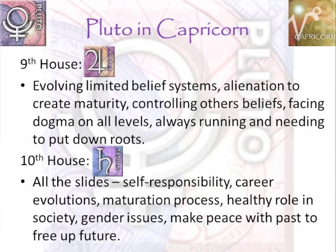That's a good concept, and that's a general concept with Pluto in Capricorn. Making peace with the past and putting it to rest, so that it's no longer being carried around like heavy baggage, and we can be free to move forward in new directions. The career stuff, of course, can be all over the place. We can be downsized. We can have huge career exposures. We can have promotions. We could decide to start a business. It goes from one direction to the next.